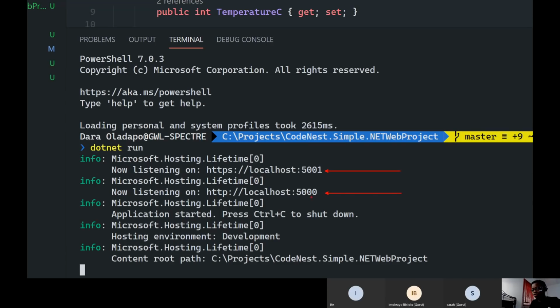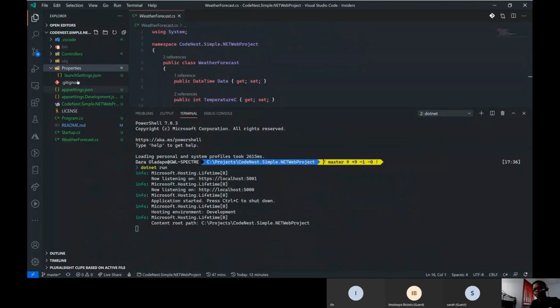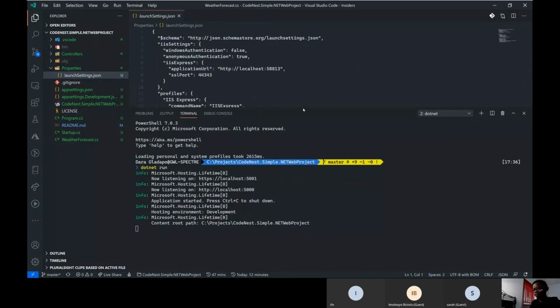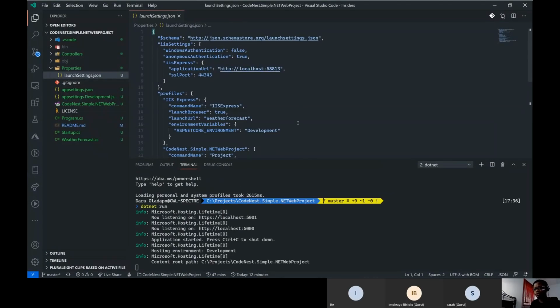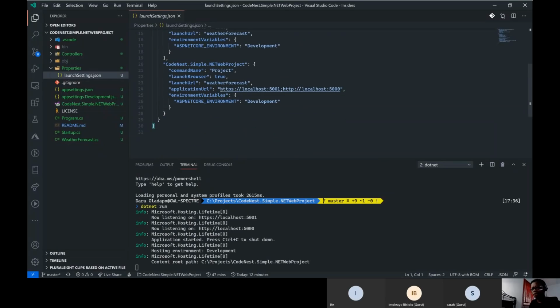So these are the two URLs of the application. Now, where does it get this localhost from? If I expand this Properties folder and I go to launchSettings.json, this is where you see the localhost. So this is the URL that starts the application. You can go to any of these URLs, and it will just work.